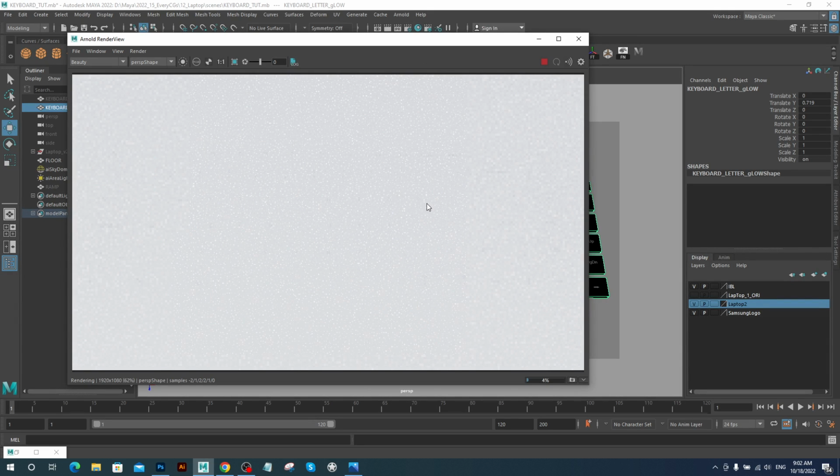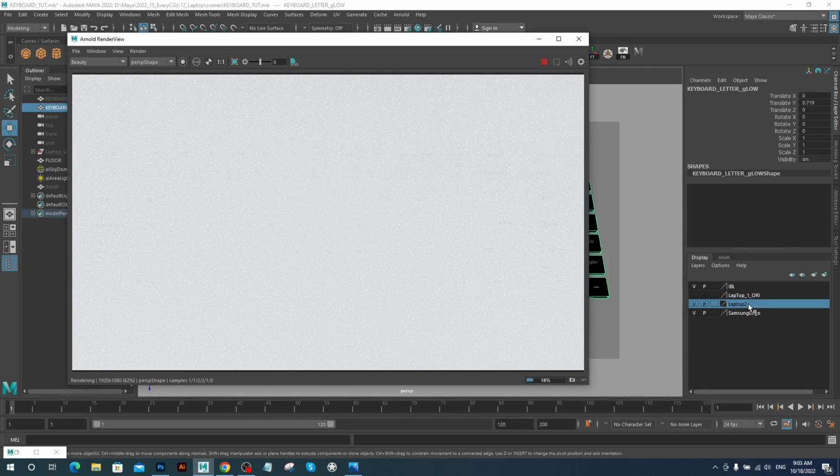Okay, you can see that it's almost like nothing is happening. The reason is because the material that we used on this one is almost the same color as the background.